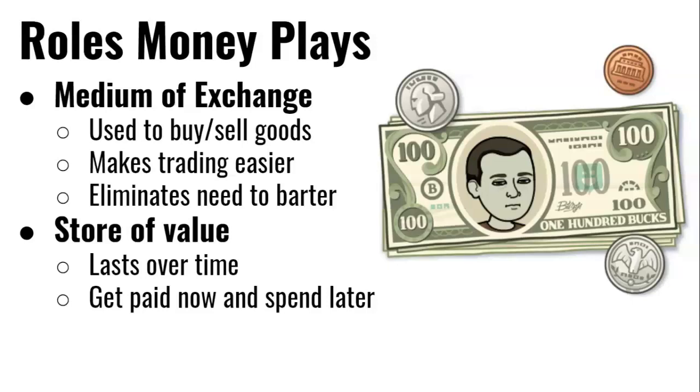Whatever you use for money, it also has to be a store of value. It has to last a long time. It has to be something stable enough so that you can get paid in it now and then spend it sometime into the future. It can't just degrade, rot, or disappear. And so in modern money, we talk about our dollar bills, for example. They're a great store of value. They last a fairly long time. Especially coins last pretty much forever.